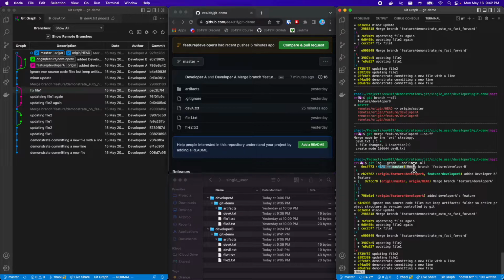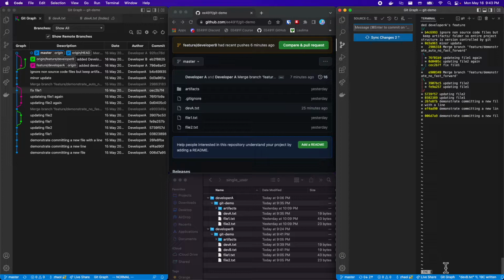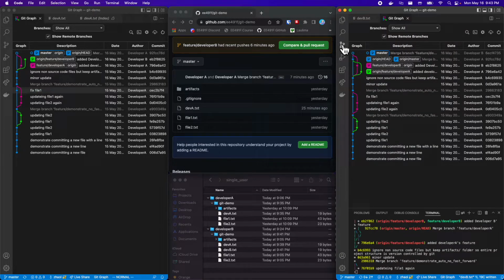So that's our local master. And now we need to push it to make sure that GitHub has the latest master. So just to see it more nicely, here's developer B's branch, this pink line. It was branched off of master, and now we've merged it back into master, and the origin or GitHub's master is now behind.